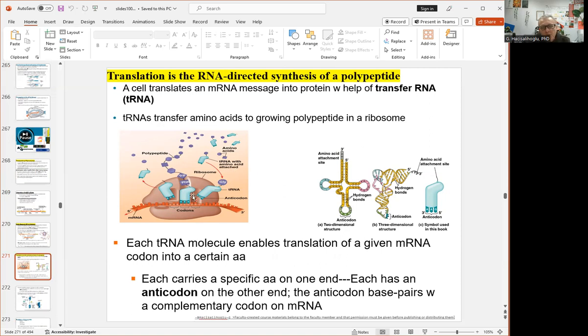Transcription and translation. Remember, we need a ribosome, and ribosomes exist in every cell in every organism, and they use exactly the same genetic code. That makes it very easy, for example, for a plant gene to be produced in a bacterial cell, because they use the same genetic code. They just need a transfer RNA. It's called tRNA, which are these guys here. They look like adapters with two ends. You can see here an amino acid end and an anticodon end. tRNA looks like this, and again, each carries two parts.